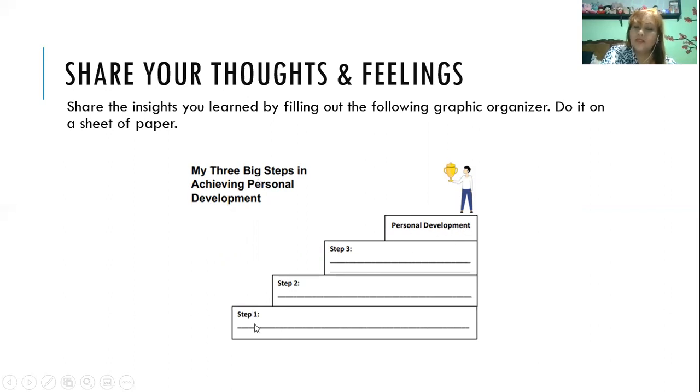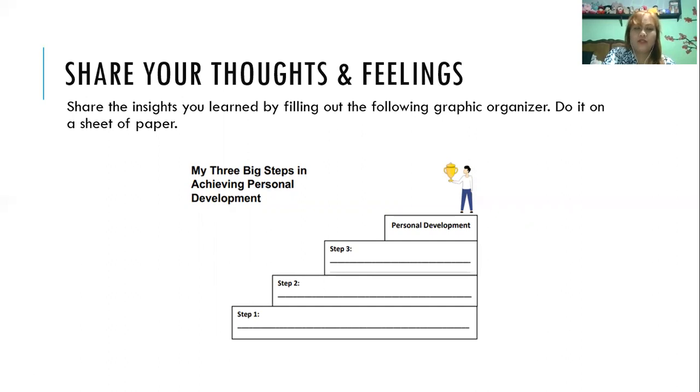So again, this does not need to be very long. You just have to know by looking at this graphic organizer that you are on the first step, step one. So this is like stairs, right? In order for you to attain your personal development, or to develop yourself to attain that goal, you should have steps to do it. Okay? So this will just be a recap of what you're going to do today.